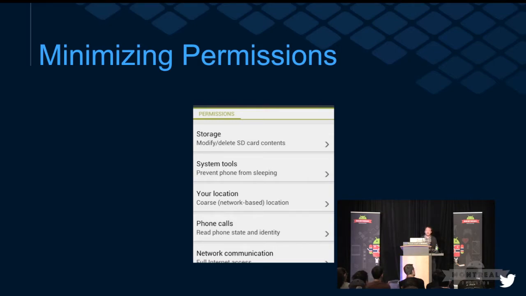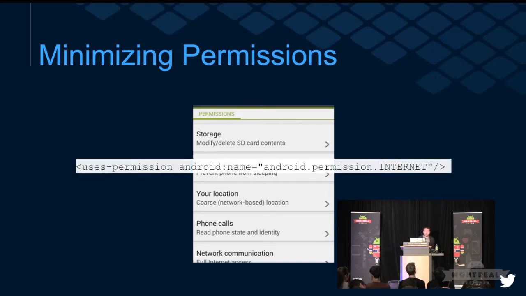Permissions are powerful and they allow you to integrate deeply in the OS, but they can seem really scary to users who don't understand what's going on with them or how you're using them. And if they're added after the first launch of your application, it can break auto updates as well, causing a really long tail for that next update cycle. In general, apps and libraries especially should limit the number of permissions they require. Fabric requires just the internet permission, and we then provide hooks so the developer can set extra information they may have collected by using other permissions, but we don't require it.